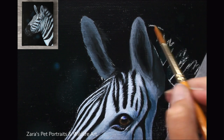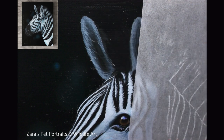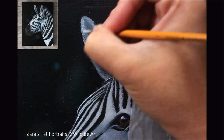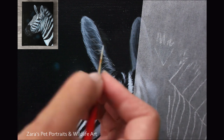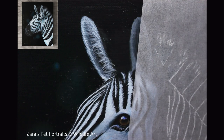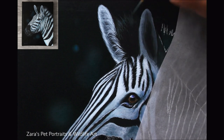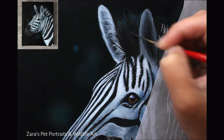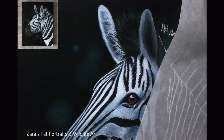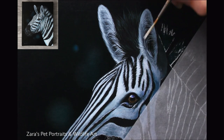While areas below the eye were drying I worked on the ears. Ears of any kind require quite a lot of attention to detail — the fur direction can change in different ways, so really zoom in on that photo and make sure you're focusing on that. Lengthen your brush strokes and shorten them in other places as needed. I swapped to a liner brush for nice long details swooping over to the left, making sure they curve correctly to indicate that inner ear detail. I needed to get this left ear in place before working on the middle portion of the mane, because some of these details overlapped the left ear. It's far easier to paint what's behind a subject first and work from there.